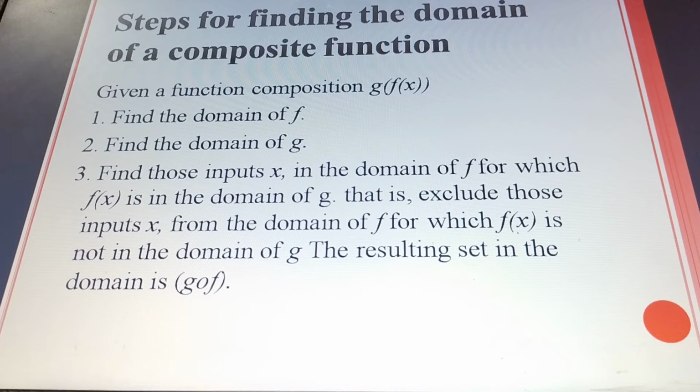Find those inputs x in the domain of f for which f of x is in the domain of g. That is, exclude those inputs of x from the domain of f for which f of x is not in the domain of g. The resulting set is the domain of g composite f. So domain means the set of points at which a function is well defined. So we have to find the set of points at which functions f, g and their composition are also well defined. Now we will see one example of how to find the domain of a composite function.